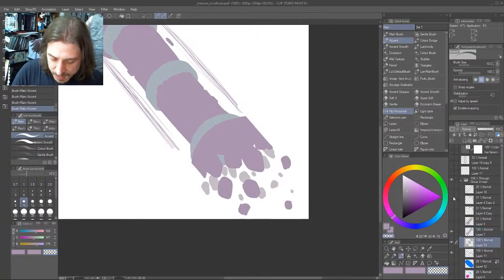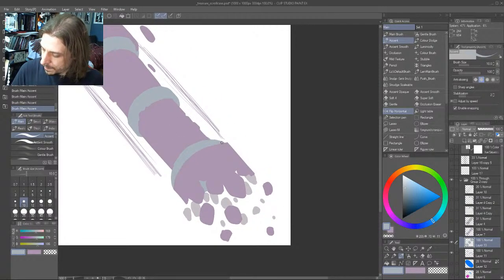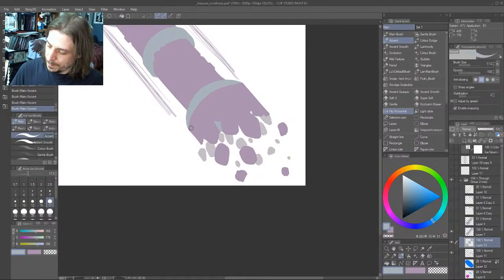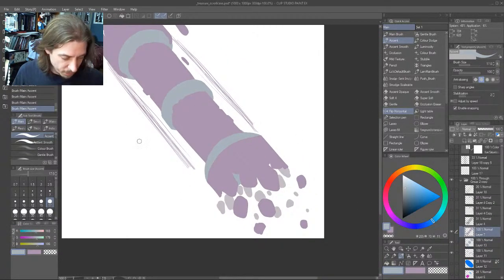I actually need to expand the metal here. That is probably what was limiting me. I'm thinking, well, the metal doesn't go out that far, so maybe I shouldn't render it out that far. How about I just move the metal out? So that does actually feel a little bit more clear now. Just gonna clean up these scrubbles.